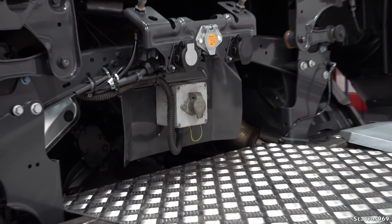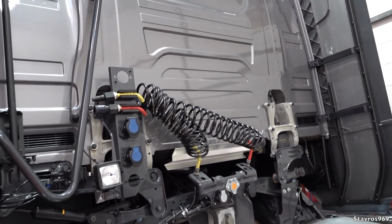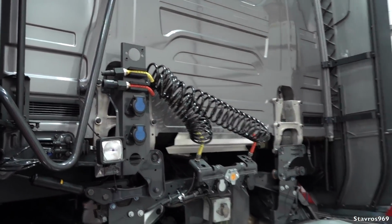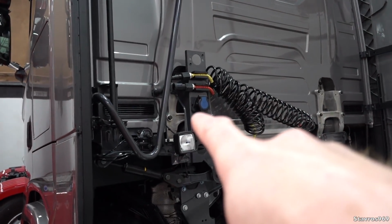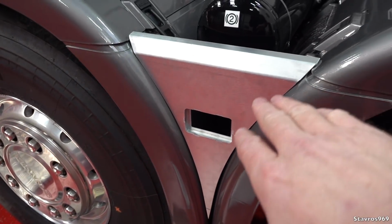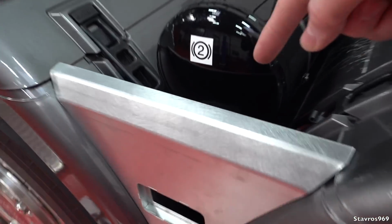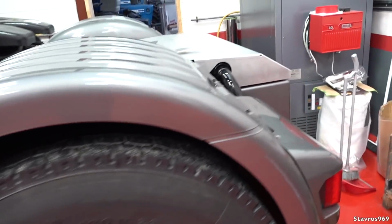Oh yeah, this one has a little socket there at the back. Must be something to do with the trailer. Now you see the cab airbags at the back. You can get covers made here at Kings, and it'll tidy up those bags nicely. These are the covers. This one covers up the one on the passenger side, so they're slightly different the way they're cut. They also do these pieces as well. That's very nicely done on the 6x2, and a little light will go in there as well. They're mounted from the back with this piece here. So that's going to look nicely finished off.